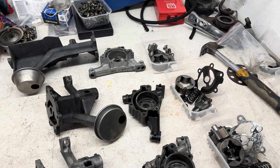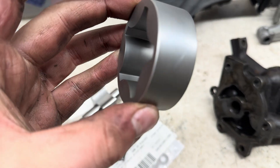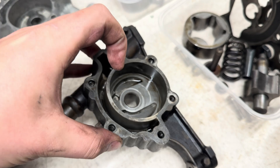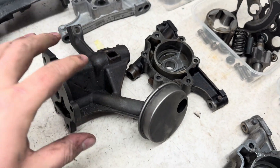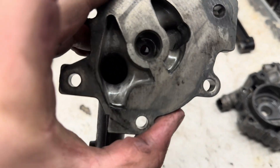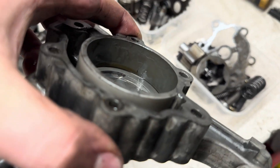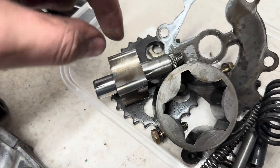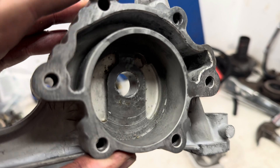With all three taken apart, I can now decide on which is the better condition one. Now, there's one extra thing — I have these brand new parts from BMW. These are the only things available out of the whole thing; the casings are not available anymore. The original one I removed has big gouges in the casing and big gouges in the rotor, so I knew straight away I needed a new one. I also started finding metal deposits inside of it, and the general condition, untouched, isn't very good — the oil colour looks like it's not been serviced very well. Compared to this one, it's in much better condition — no significant damage, and the inside looks great. This is my current favourite contender.